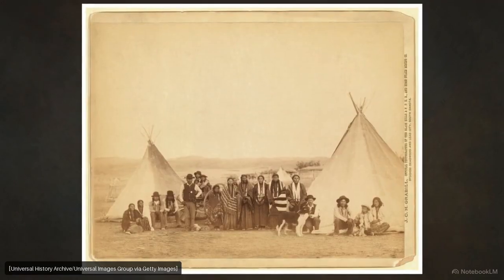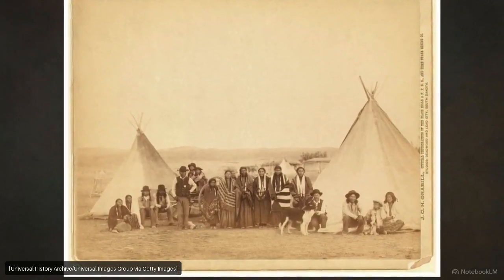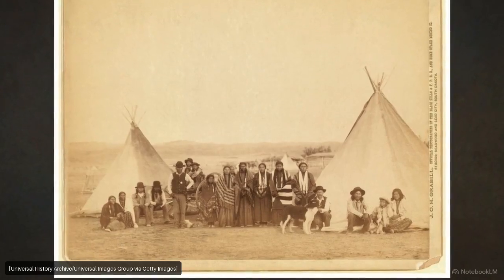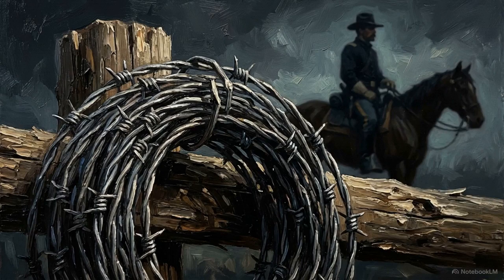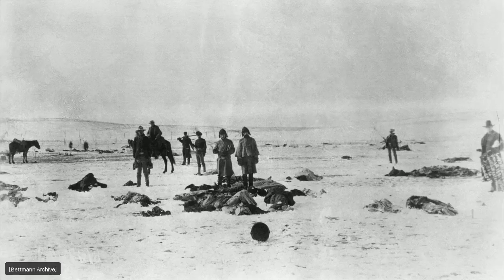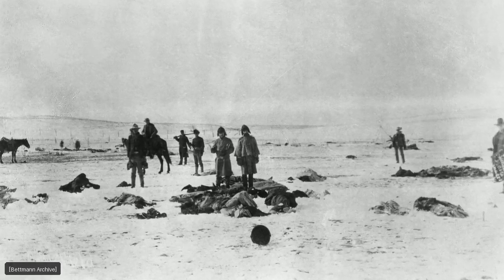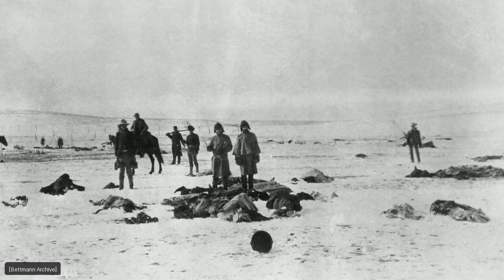By the late 1880s, the federal government shifted its policy toward total subjugation. Native nations were confined to shrinking, highly controlled reservations, where their movements and resources were strictly limited by the Army. This policy of containment ended in tragedy at Wounded Knee in 1890. While attempting to disarm a Lakota camp, U.S. soldiers slaughtered up to 300 civilians, leaving their bodies in the snow.